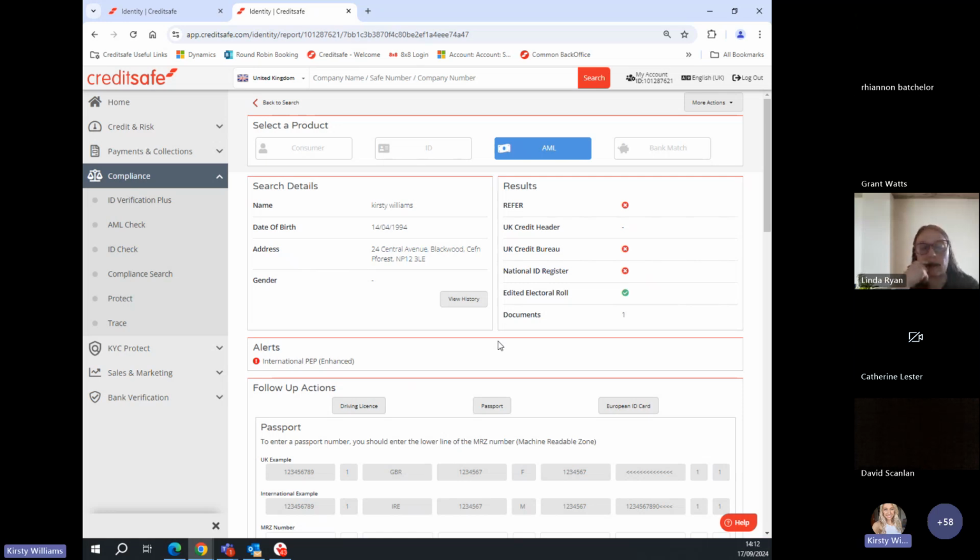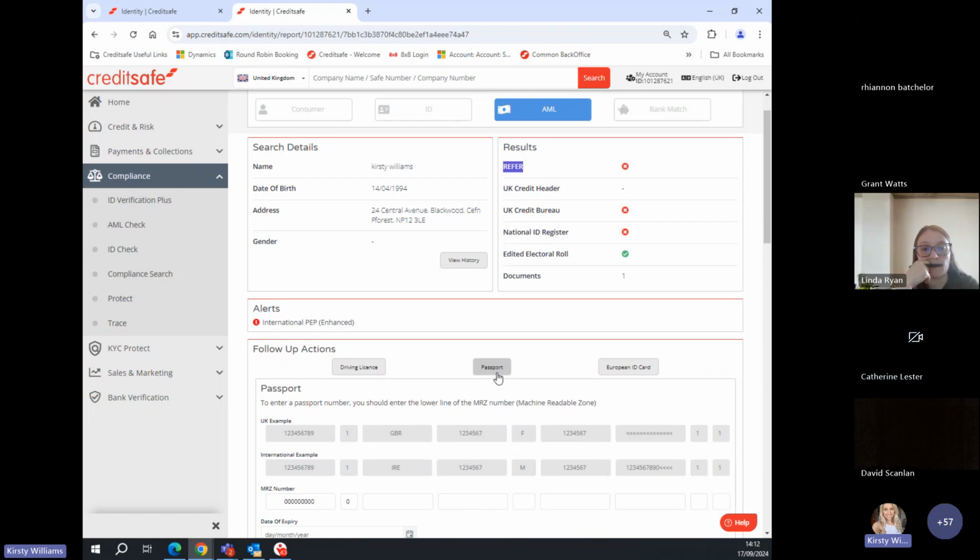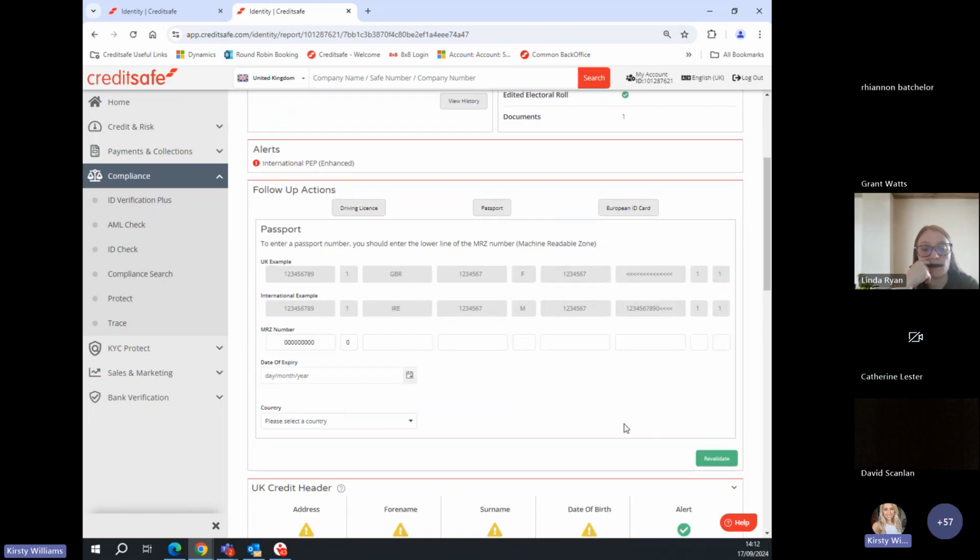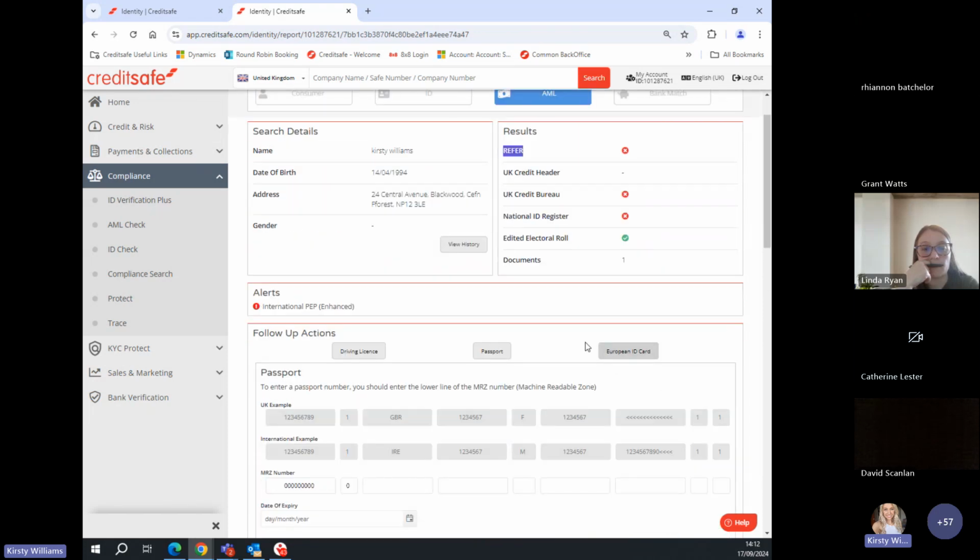This primarily as well, guys, is just for UK clients. Obviously, if, for example, you may need to do some international checks, just be aware that they'll never have the pass result. It will always come back as a refer because we can't verify it against their addresses. And the only thing you would be able to upload at that point is their passport and validate it from there. But it's still going to say refer.